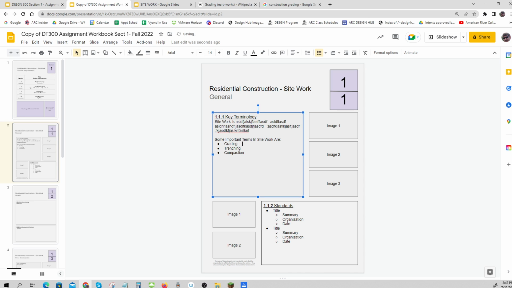Grading, and you can say is, and then again, you need to take 2 or 3 of the things that you've found, blend them together, combine them, get them to work in a way that creates a definition of grading. And then you would do the same thing for trenching and compaction.